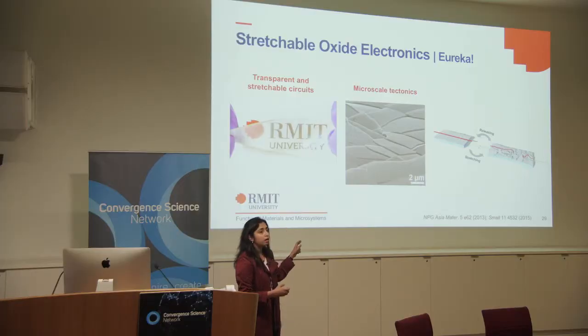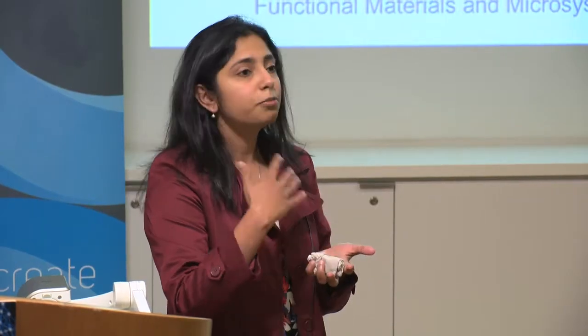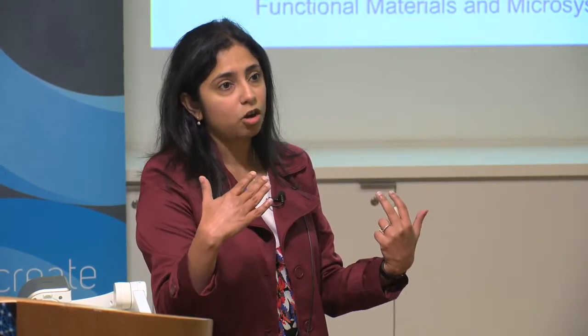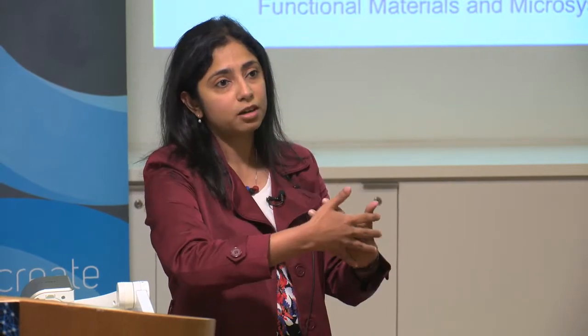We took a look at it under the electron microscope, and it looks pretty much like what you see in the middle image over there. It reminded us of the geological plates which make up the Earth's crust, so we call it microtectonics. As you can see, the oxide material is no longer a thin layer. It's structured in the form of overlapping plates. That made us understand that if you stretch it, it's the plates sliding on top of each other until they lose electrical contact when you apply a little too much strain. And once you release it, it slides back on top of each other again and once again renders itself functional.